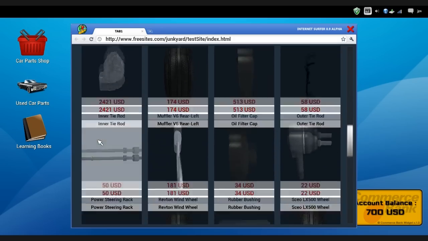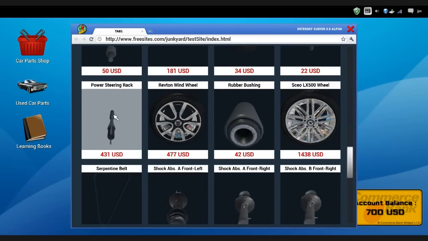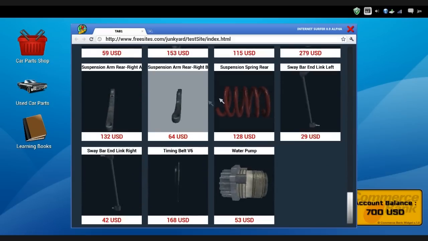Got no idea what most of these parts are, but oh, power steering rack. That's what I needed to replace in my car. Although it cost me like $1,300 to get replaced. Good old Korean mechanic.